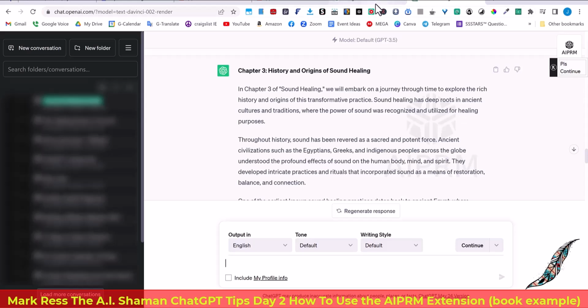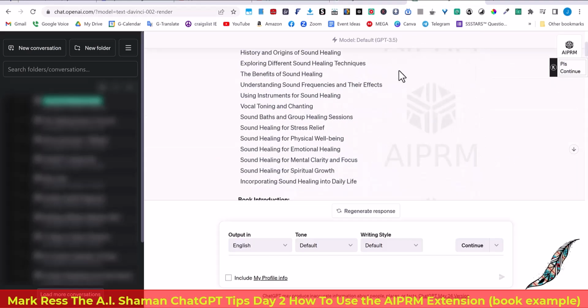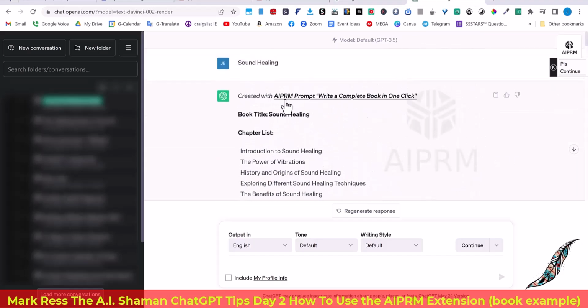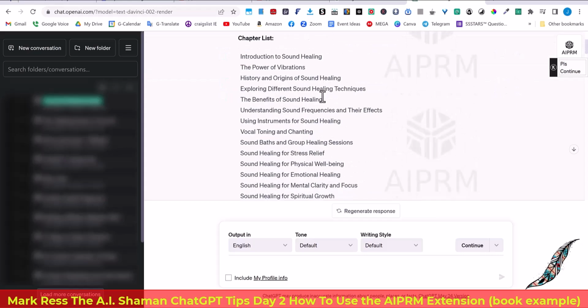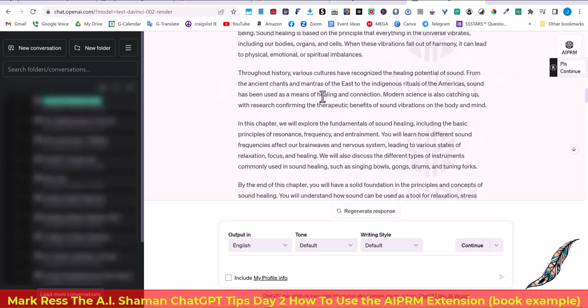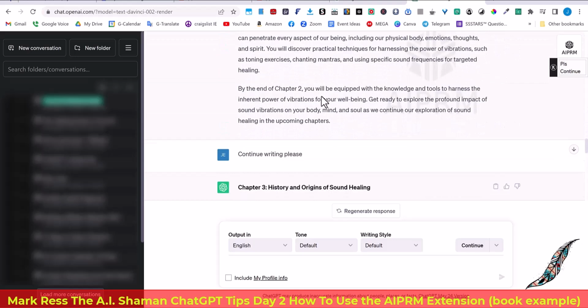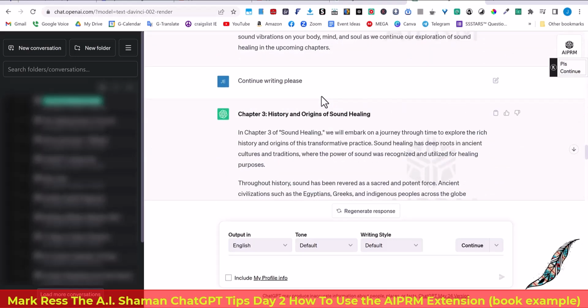All right. So that is the lesson for today, how to use the prompt from AIPRM. And notice right here, it even tells you this prompt was made with this particular. The person that created this prompt basically encodes it or writes the prompt out the way they want it to spit out this information to you. And you have to take it and either use it as the foundation of, say for this example, your book, or move on and try a different prompt. But this is how you can start getting a skeleton version of your book, and then you can rewrite it, put it in your own flavor, put it in your own voice and brand.